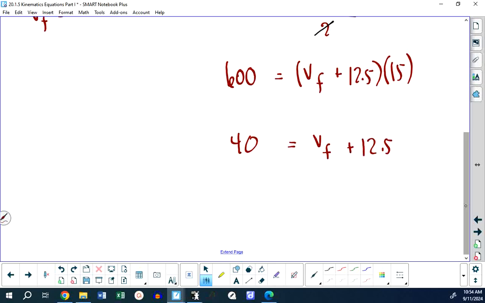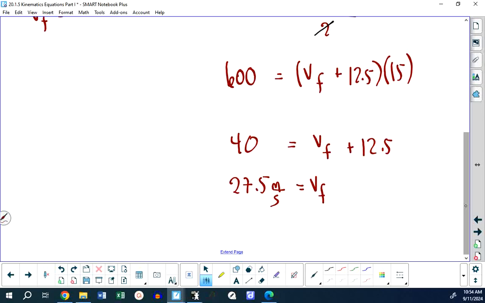So when I go at this point in the course step by step and in baby steps, it's to make sure everybody has a successful path to the answer. You could just do it all on your calculator, really, if you know what's going on here. So now I subtract 12.5 from both sides, which I'm not going to show, and I get VF equals, I want to say, 27.5 meters per second. Yes?